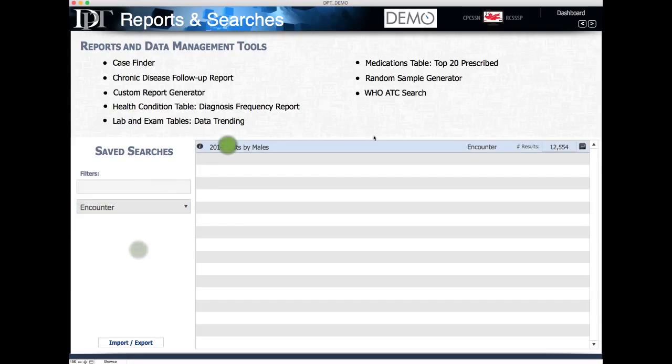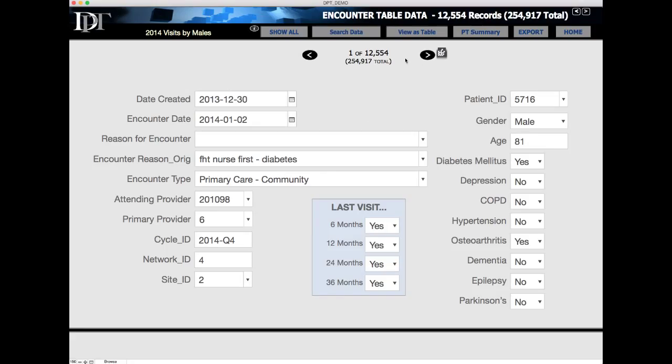Okay, I want to rerun this. I can just click on that. It's going to take me back, and there you go again. So now you have your search. So you can start really building your searches for your practice level searches. You could do the same thing to find your female patients or age groups.